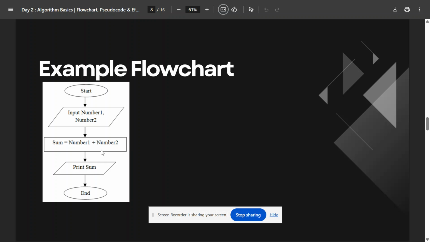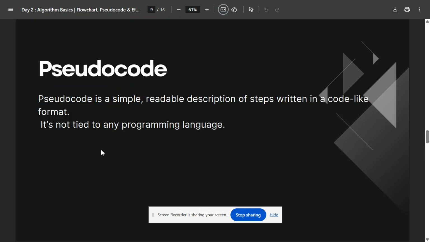Okay, so flowcharts are great for beginners. It will help you to think visually about the logic. Fine. Coming to the pseudocode. Pseudocode looks like code but isn't real syntax. Okay. Let me show an example.